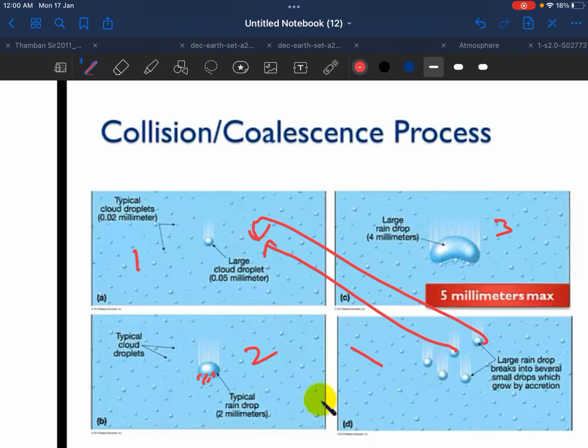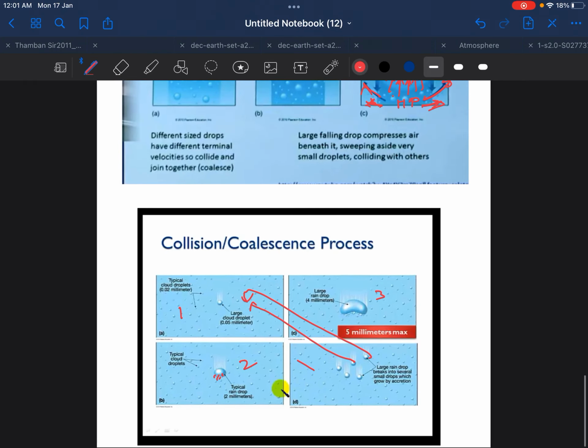Now, sometimes you feel that the droplets of the rainfall are very huge. That means the terminal velocity is very high, and sometimes you will see drizzle kind of rains. So over there the terminal velocity is low. That means they have not had sufficient time to increase the terminal velocity. The cloud length is less, you can say. So these are some assumptions. On the basis of that you can understand the collision coalescence process.